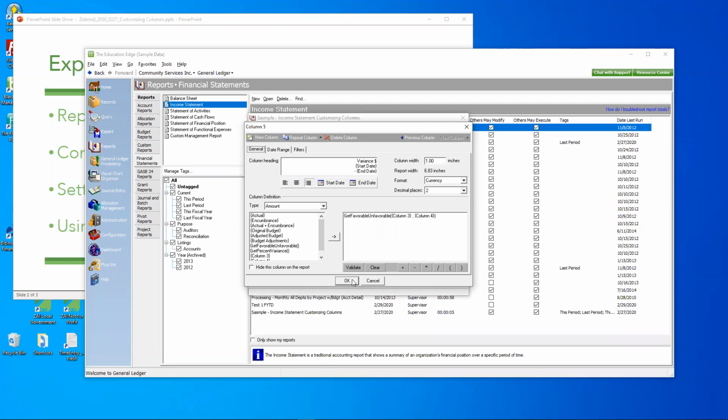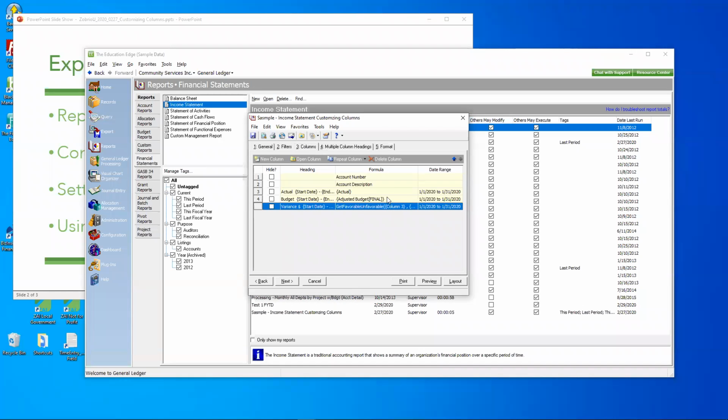Okay, now if you think about it, I could do the same thing for year to date, and that is simply a matter of changing the time frames. So in the interest of the time I have for today, I'm going to speed this up just a little bit. Let's say I just want to show last period as my actuals, my first column, and I don't want to bother comparing that to budget. Instead, I want to show a year-to-date column of actuals, and then I want the budget compared to the year-to-date, because that's a common request that I get.